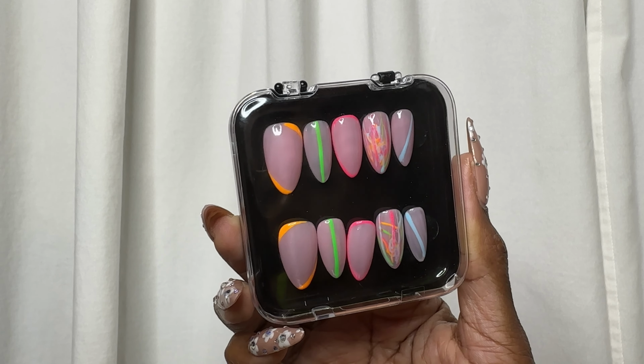Anyways, these are cute. I love the neon colors of them. The only thing I don't like is this nail that has all the little detail on it. Like, I get it, but it's just not my cup of tea. I love everything else. The orange nail with the little parentheses kind of situation going on. The green stripe, the pink outline. It's just that one I'm not a huge fan of. I'm still gonna wear them, but I'm just not a huge fan of that nail.